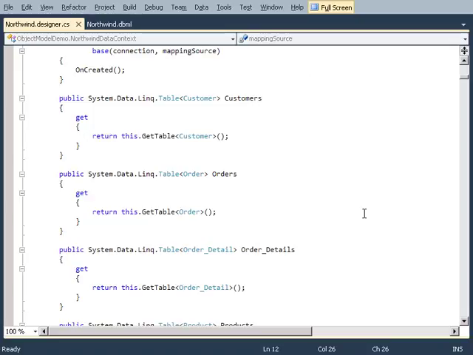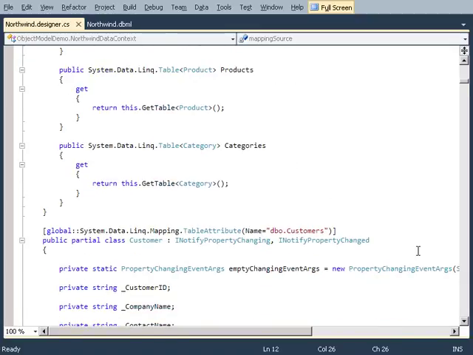So the data context has a property called Customers, one called Orders, OrderDetails, etc. And each of those are of type System.Data.Linq.Table, and it's a generic table, and in the case of Customers, the table is made up of instances of the Customer class. And in the getter, when I read that property, it calls the GetTable method of the DataContext class, and that's going to create the table of instances of Customer. Now, the interesting thing about System.Data.Linq.Table is that it implements IEnumerable, and that's why we can do LINQ to SQL queries based on the object model.